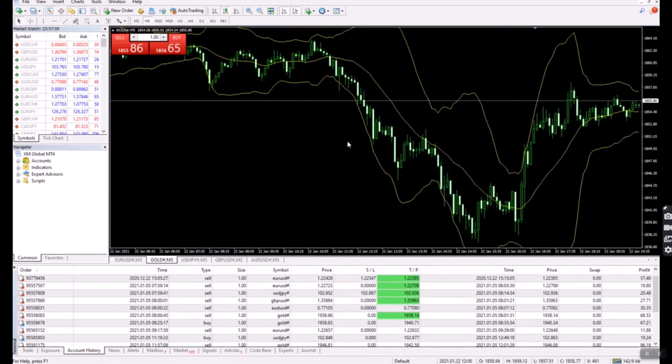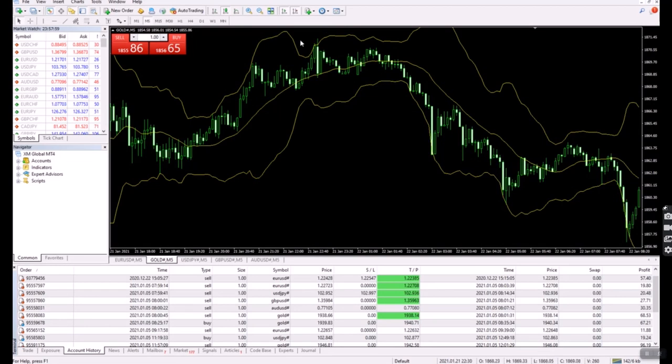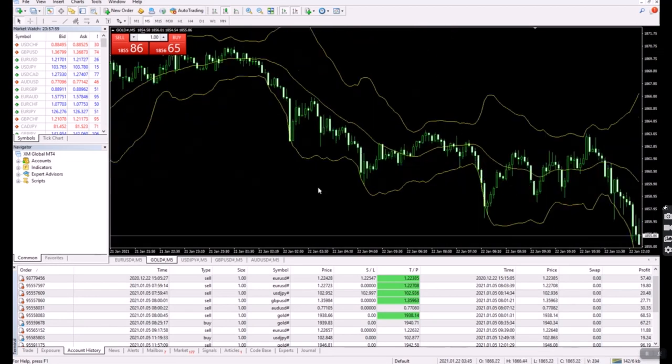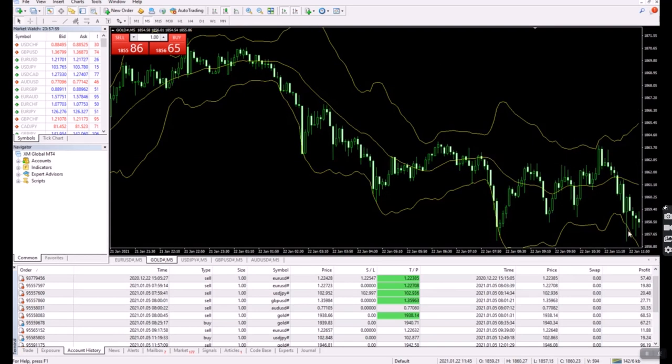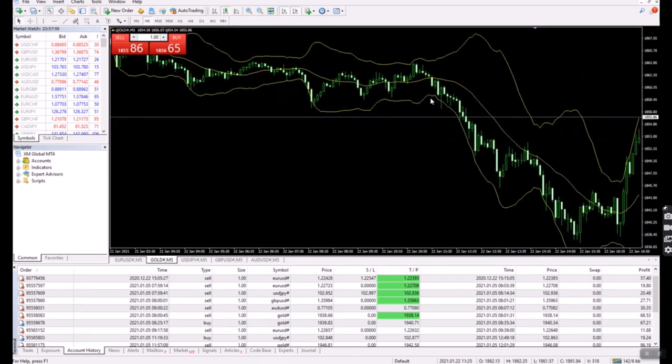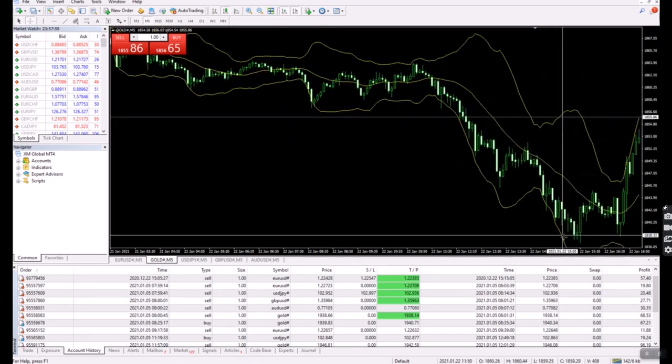As you see, there are many crosses of the Bollinger Band line. You will see one over here, and one over here. If you take note, there are different variations of a cross and false breakout, where you don't know how to enter or when to enter. For example here, when the price crosses the bottom line, it indicates you to do a buy, as the market is supposed to cross back up to the middle band. But if you do a buy without a proper stop loss strategy, you will make a very deep loss over here.